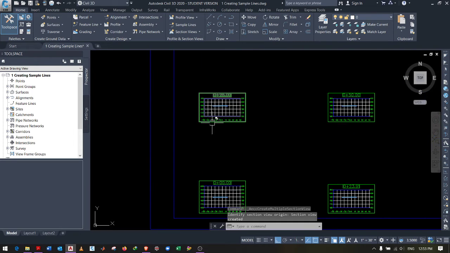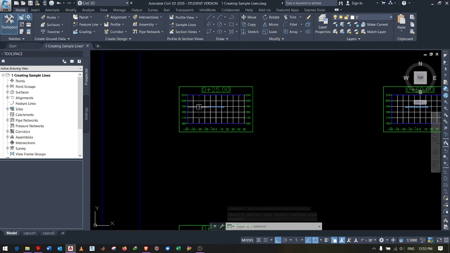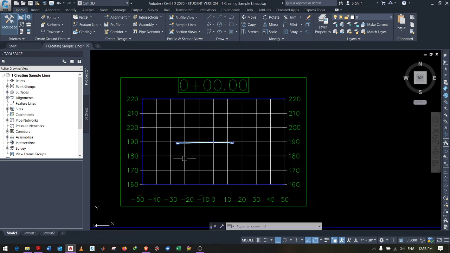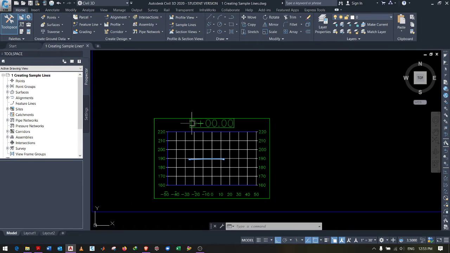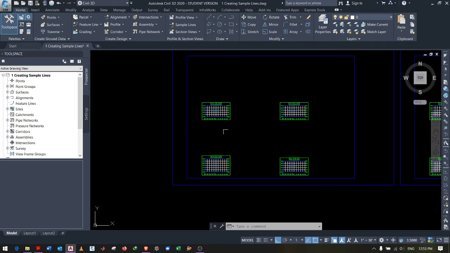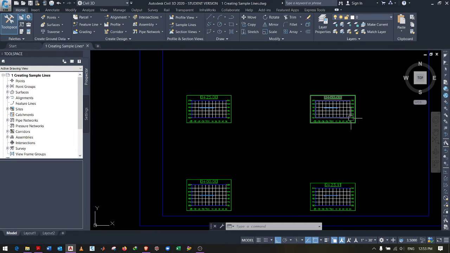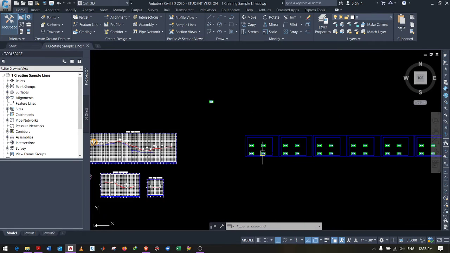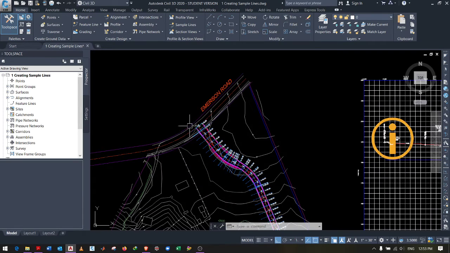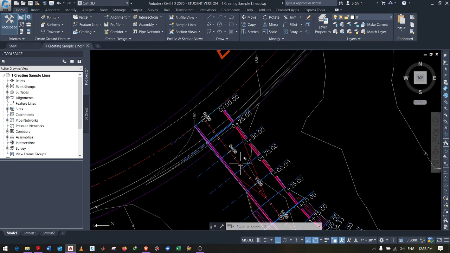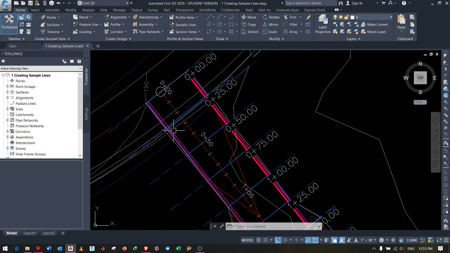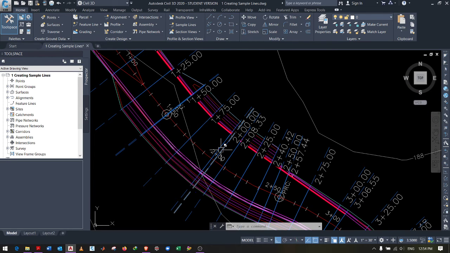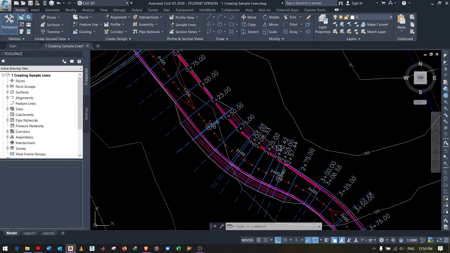and then zoom in to see how it looks. Now you can see that this is drawn for every 25 feet. So 0, and then 25, 50, this 2391. What happens is it draws the cross section for every point, as well as it draws a cross section when there is any sort of intersection, or the start of the curve, middle of the curve, or end of the curve.